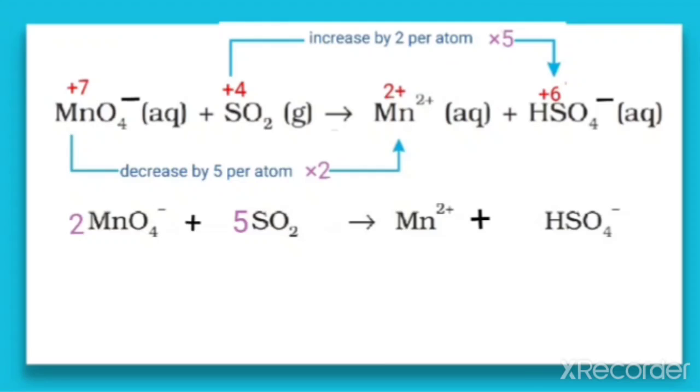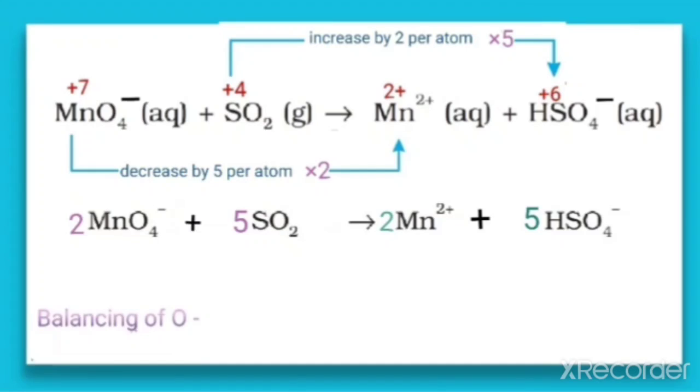So here manganese is there. Manganese on the left hand side is twice. So we need to write twice on the right hand side for balancing the Mn. Here sulfur on the left hand side is 5 times. So we have to write 5 in order to balance the sulfur on the right hand side. So at this stage we have balanced all the terms except oxygen and hydrogen. Now our aim is to balance this equation by balancing the oxygen and hydrogen.